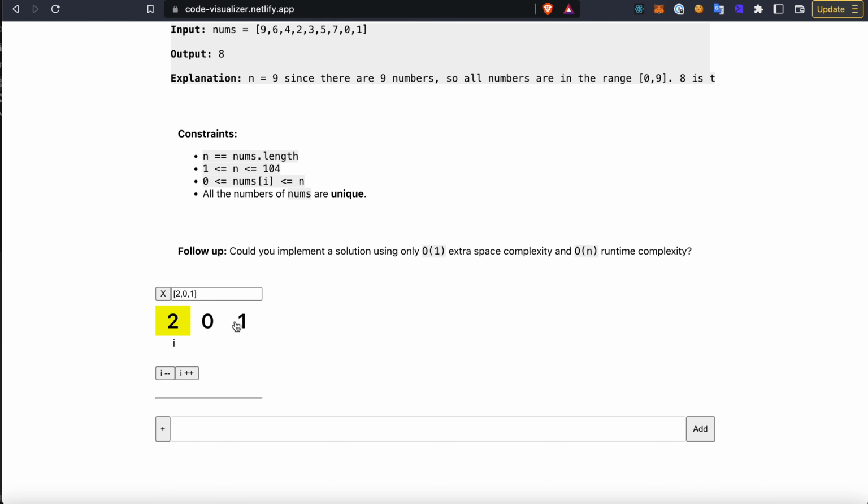So we said, wait, 2 needs to be swapped with 1. Then we saw that 1 needs to be swapped with 0. So when we finished the swapping, we didn't move our iterator yet. We want to make sure that we're totally happy with the current index value before we proceed to the next guy.